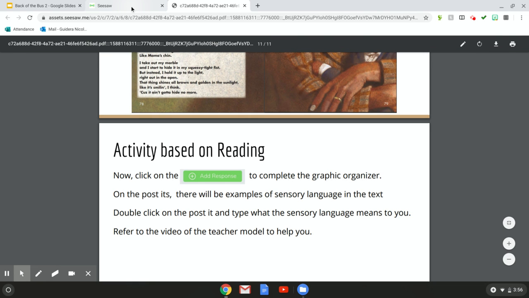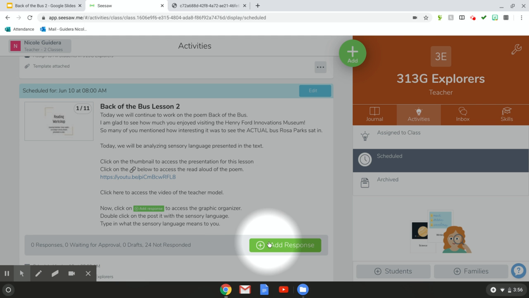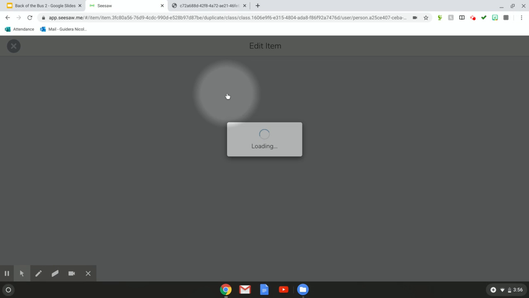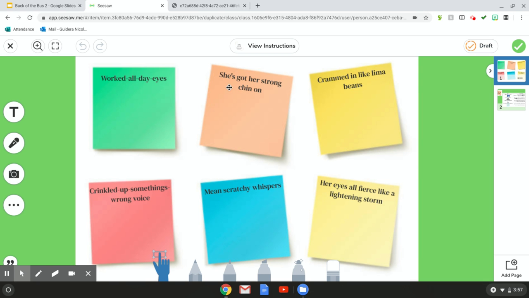So let's go back to Seesaw for a moment. And I'm going to X this out. And I'm going to click on add response. Sample student, as always. I'm going to take off my focus. And we have 6 examples of sensory language used in Back of the Bus.